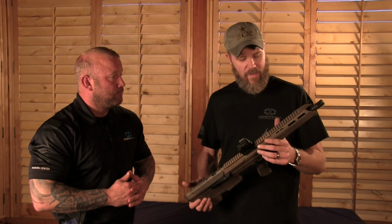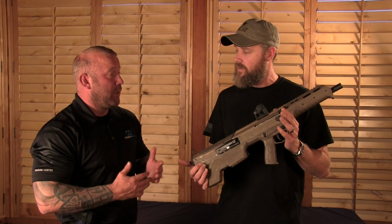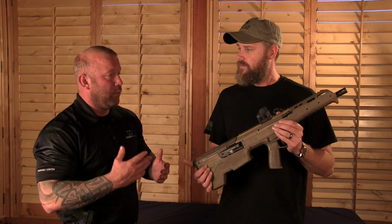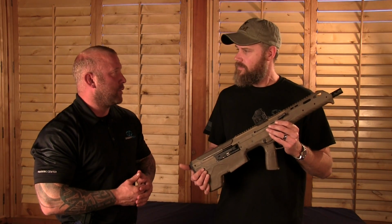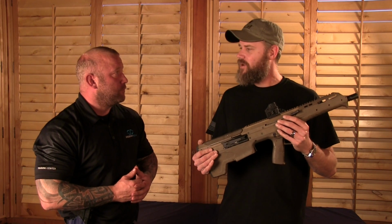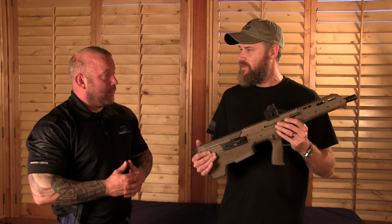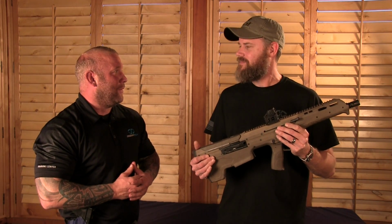Outstanding. All right. Well, is this going to be available to law enforcement as a machine gun too? It will be fully automatic, so that will be for obviously our military and law enforcement customers, but a semi-auto version for our obviously civilian market. And will you cater to the NFA market for SBRs, people that want shorter than 16-inch barreled guns? Absolutely, we will. We'll have a 10-inch MDRC that will be available.